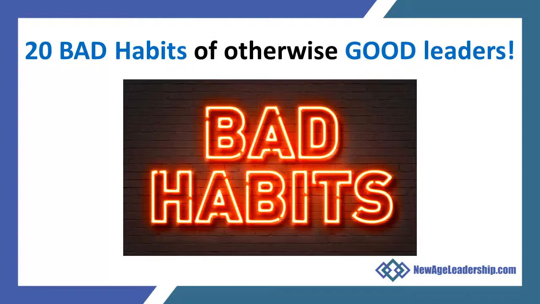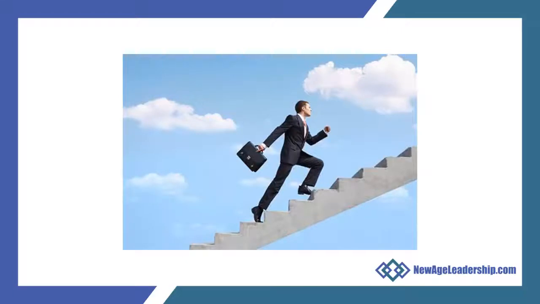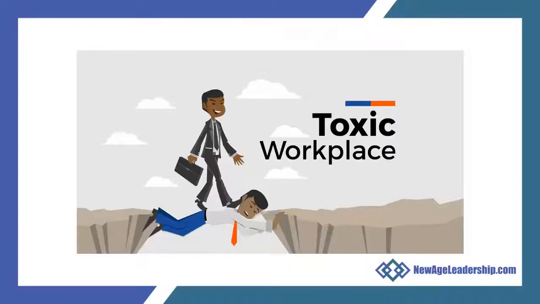The 20 bad habits of otherwise good leaders. Here is the list of 20 ineffective habits of otherwise good and capable leaders. These unproductive habits keep the leaders from achieving the next level of success in their careers. In addition, they create a toxic work environment that reduces the engagement, the performance, and the productivity of their teams.